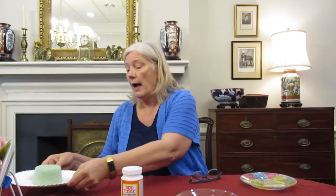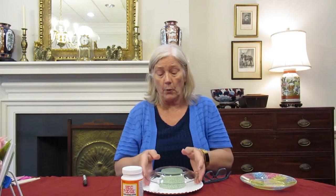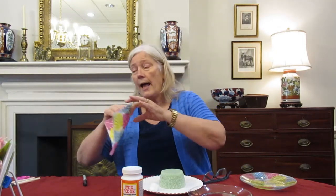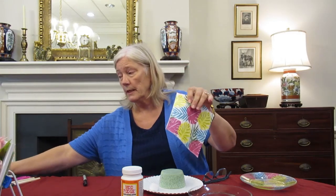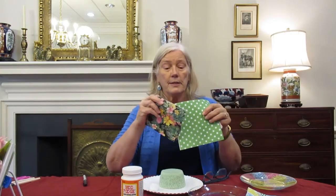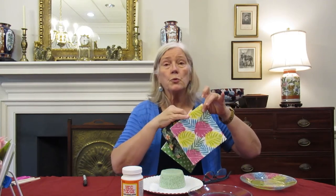So I have my Mod Podge. I have my plate. I have a little paper plate, and this is a little styrofoam piece I picked up at Dollar Tree as well. The only reason I got this is because I like to have my stuff kind of up high so it isn't laying directly on there. You don't have to have this, it's just me. And then of course I have napkins. You can get these napkins in many different places, many different styles. We have these different ones today, and just choose what you like.